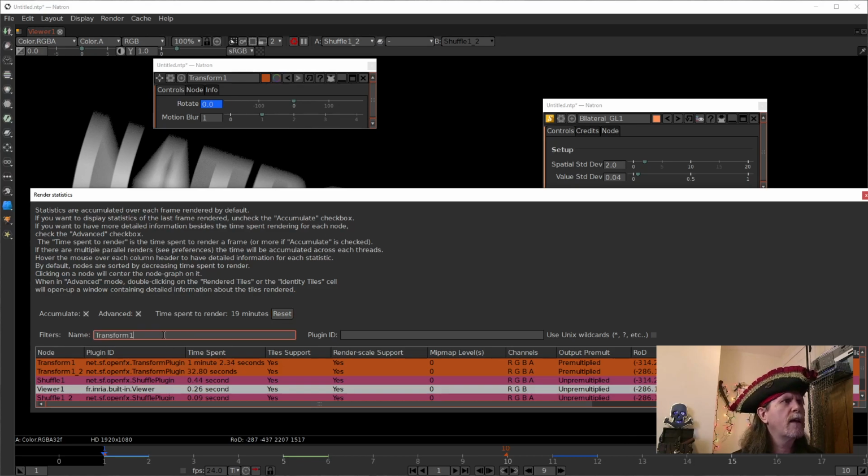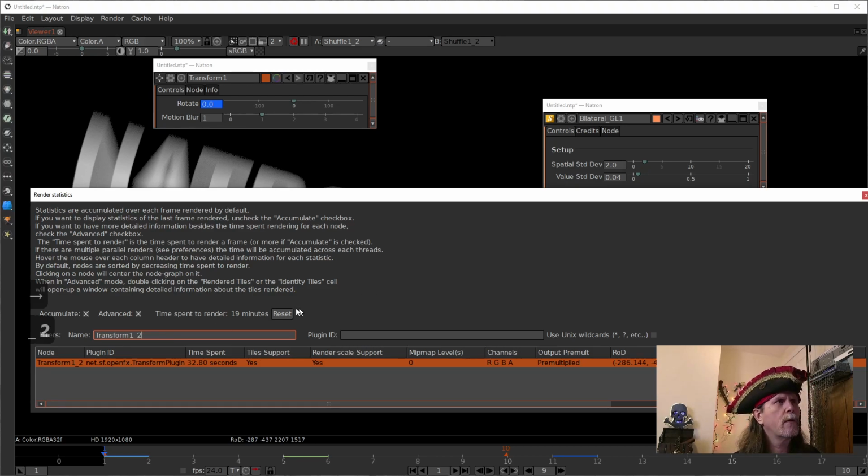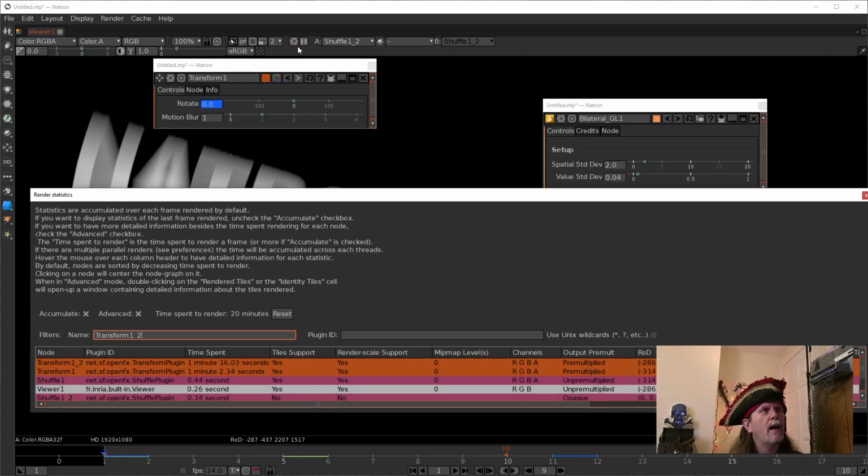Oh, and I want to get rid of this. This should be transform. Hopefully, I want to put underscore 2. There we go. All right. So we're gonna hit... No, it hasn't finished rendering this. I'm beginning to suspect that 2, which produces 2, is producing a... there we go.